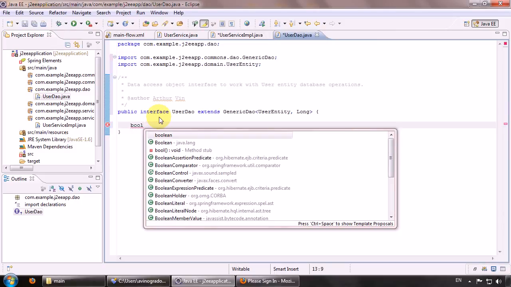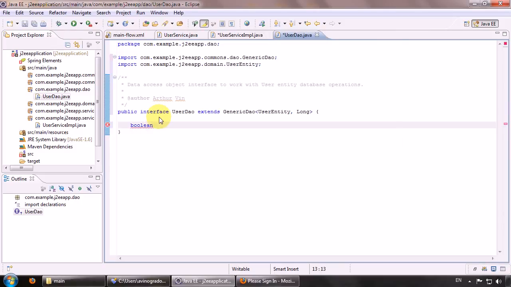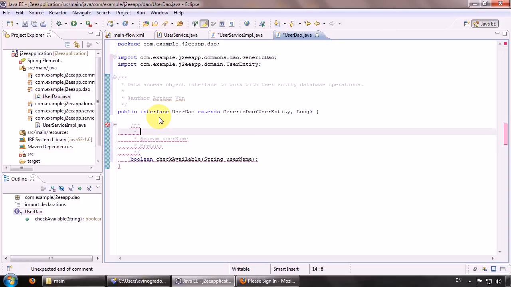So let's declare a new method with return type boolean, and give the name to that method check available, with argument string user name, and let's put the Java documentation.